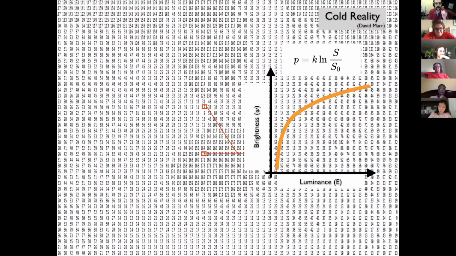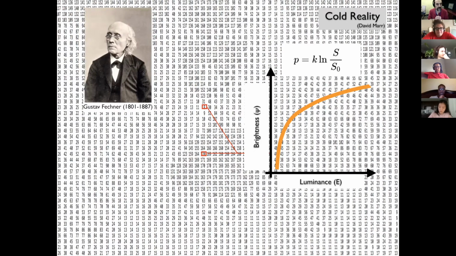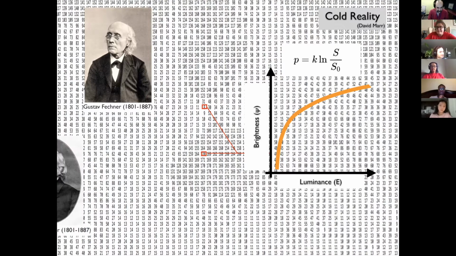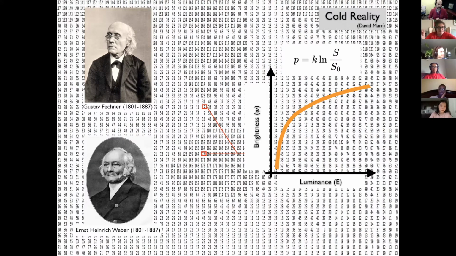This is perhaps one of the most fundamental laws of vision: luminance is not brightness. Luminance is converted to brightness somehow. This handsome dude is the one who discovered this. And after him, we named this the Fechner law, although this other handsome gentleman should not be ignored, Ernst Weber, and I recommend looking him up. They have Wikipedia pages. It's quite easy to look them up. They are mainstream, and they made serious contributions in understanding that perception of light is not a direct reflection of light energy. We are basically passing it through a function through our brains.